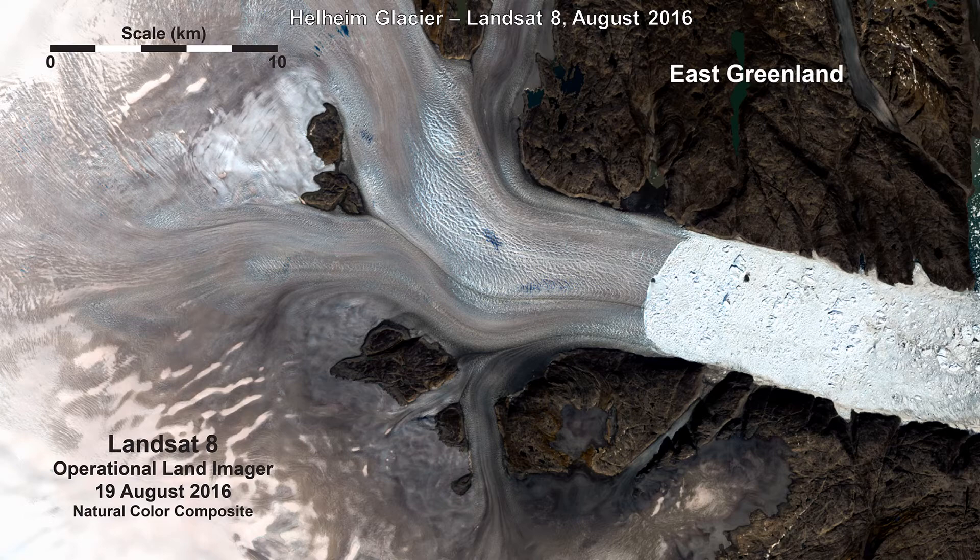This Landsat Eight OLI image from mid-August 2016 shows that low-albedo darker ice is again extensive, and snow melt conditions appear to be continuing broadly across the whole area. Although there is little glacier front retreat compared to 2014, a small circular ice front polynya, or opening in the floating iceberg debris in the fjord, is evident. Polynyas like this are due to rising glacial meltwater draining from the glacier system further inland, where this current of fresher water pushes iceberg debris away.